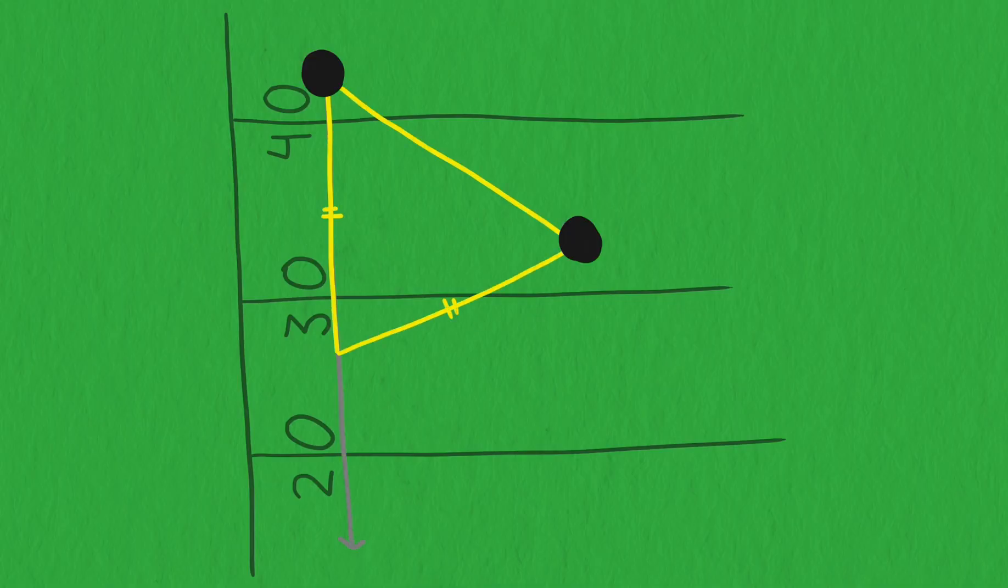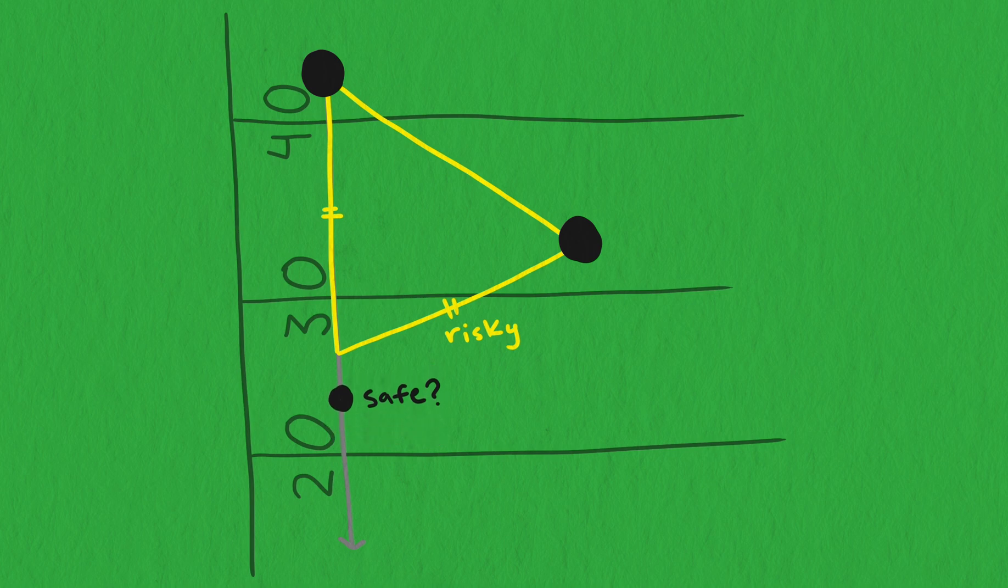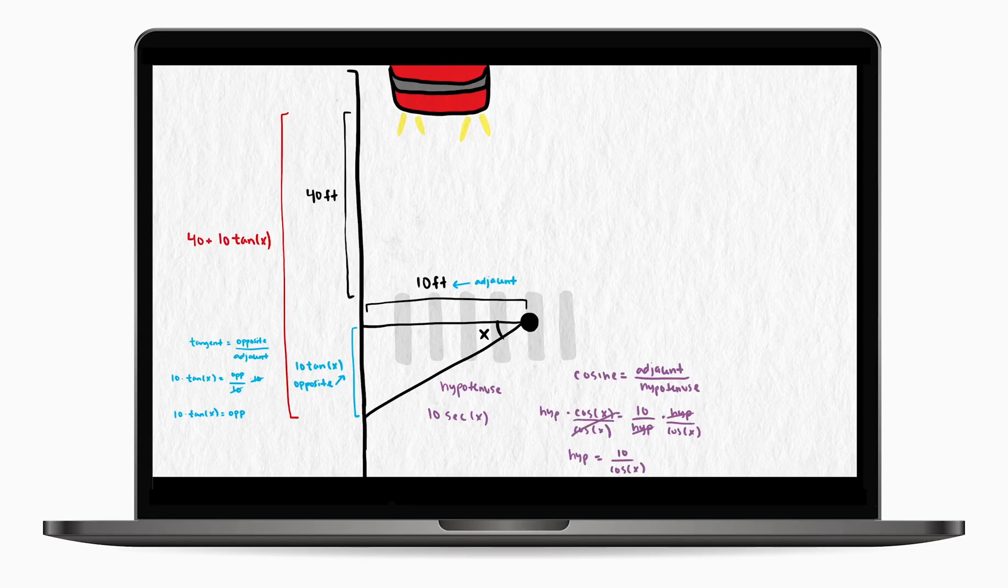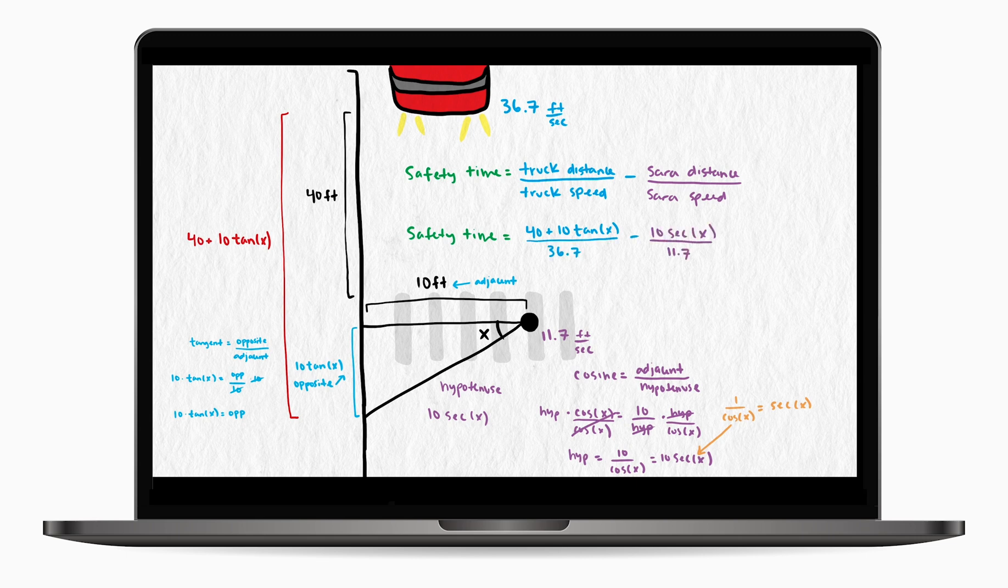What if a DB doesn't want to take the riskiest path but wants to take the safest path? There is another path we could call the safe path. There's a way to modify our work with the truck evasion problem to come up with a safe path for the DB that actually makes sense in this situation. But that is the focus of the next video. The link will be in the description below when it's finished.